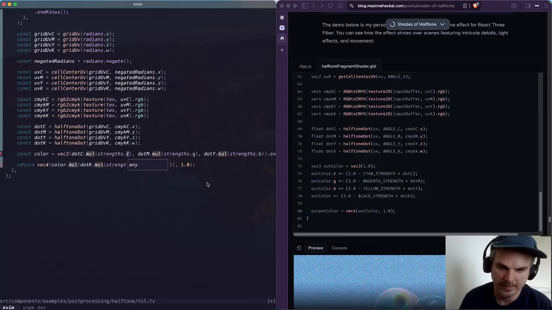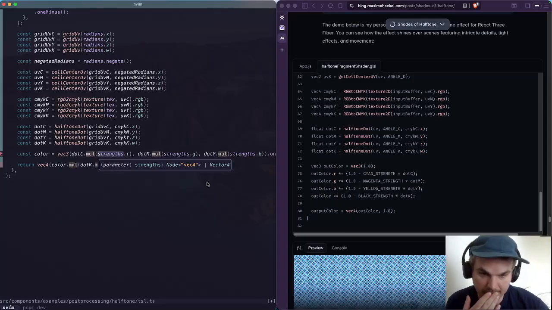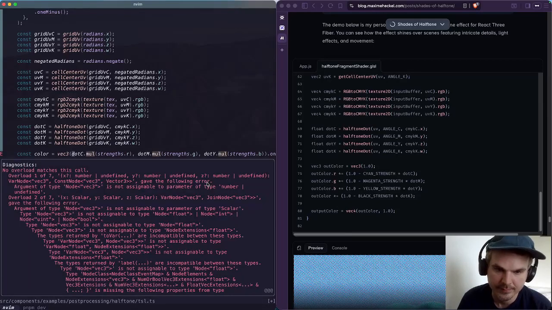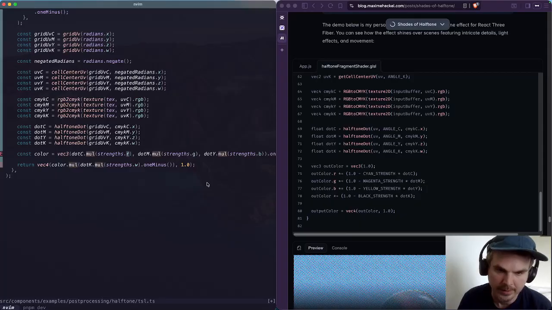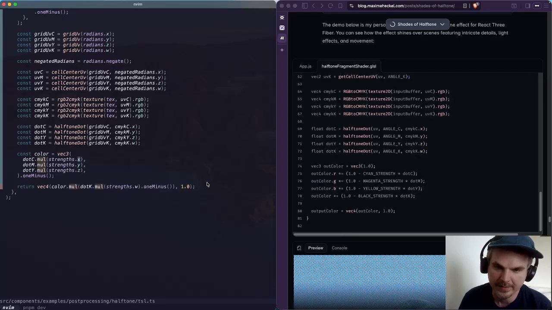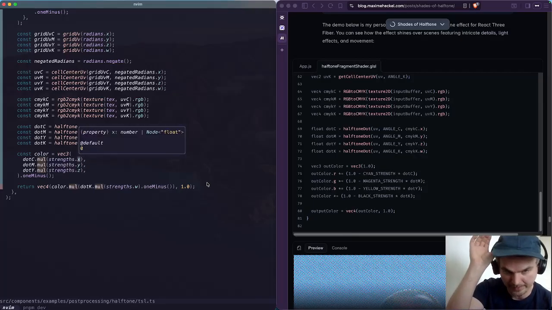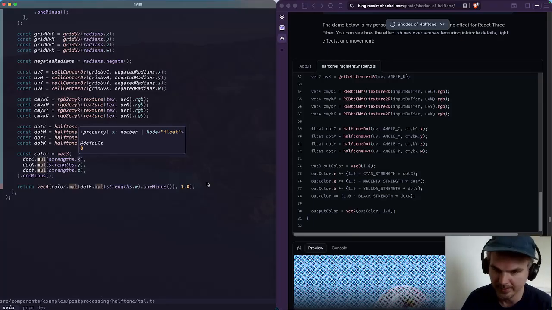Yeah, what's it saying here? Oh, strengths could be a vector 4. I need to do dot x, y, z. Yeah. So it knows that x is a property of both node and vec4, but r is not.